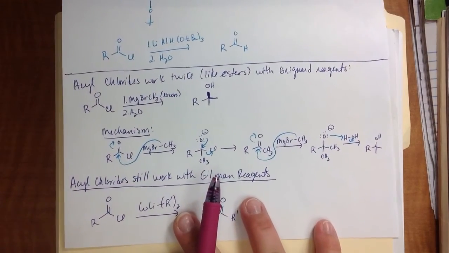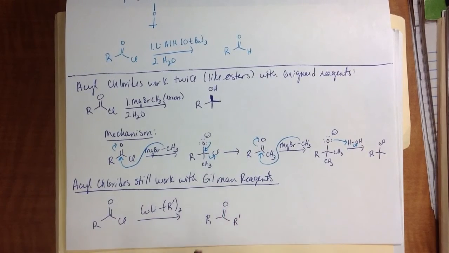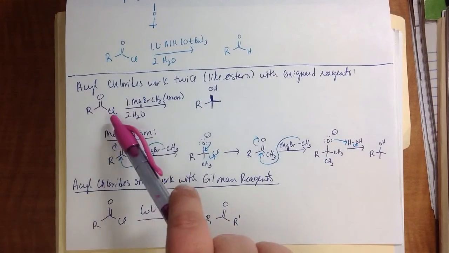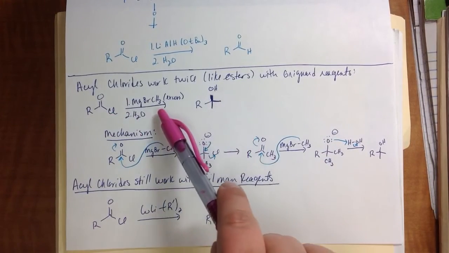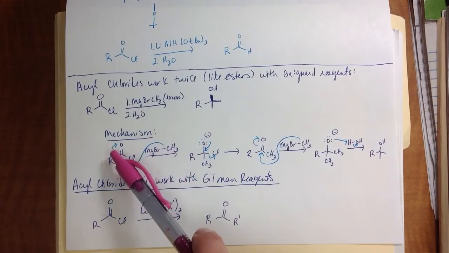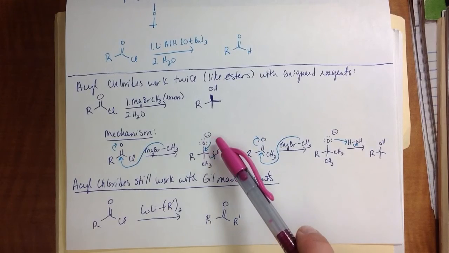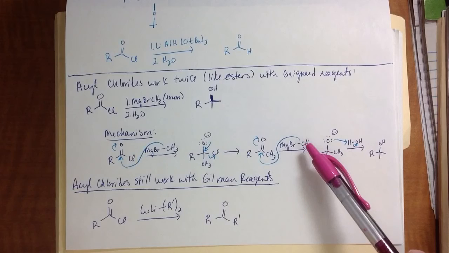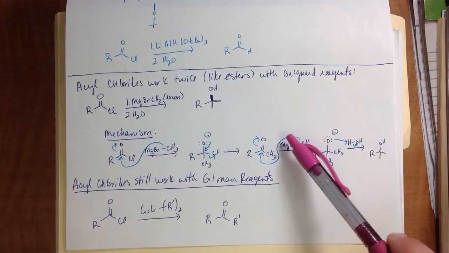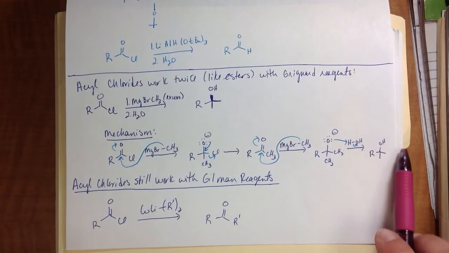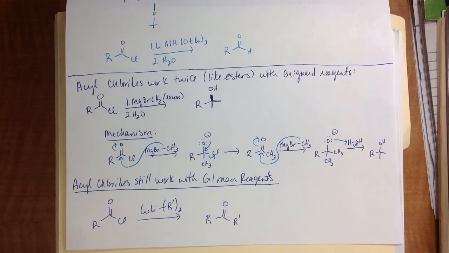Acyl chlorides are like esters in that they react twice with Grignard reagents. So you would start off with an acyl chloride and you'd end up with two R groups here, whatever this R group is right there. So here's the mechanism for that. Electrons come in here, and this pops up, and then they come down and that leaves, because obviously CH3 is not going anywhere. Another equivalent of Grignard would come in, move those electrons up, and then that would find some proton source when you acidify it or put water in there, and you get that alcohol.